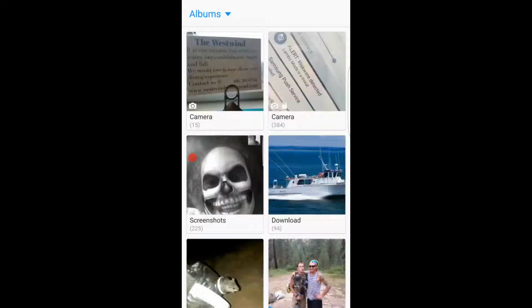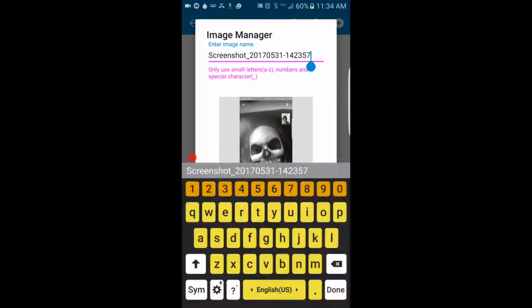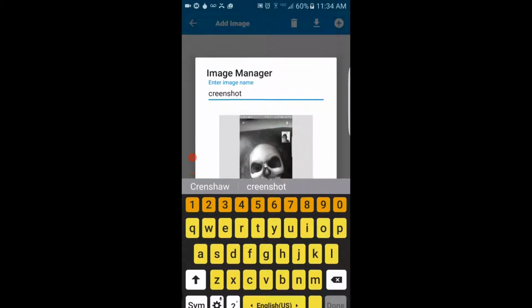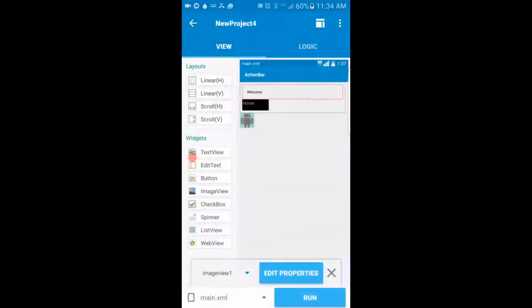Let's put in a picture. My scary daughter on Facebook. Okay, and then wording. If it says this, there's a lot of little letters and stuff you can't use, so we can only use small letters. That's good. This is just a fun one. Okay, so that image is added.